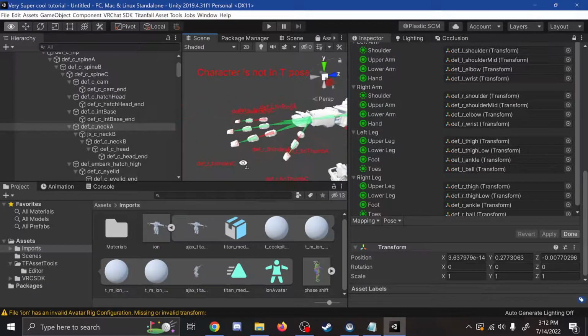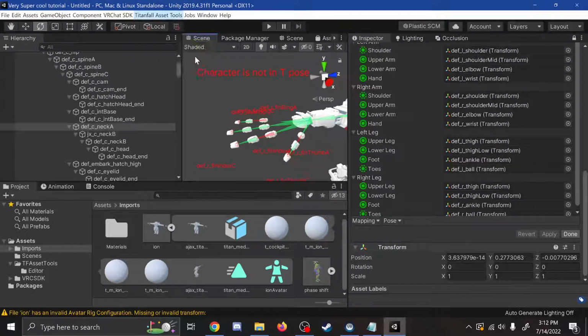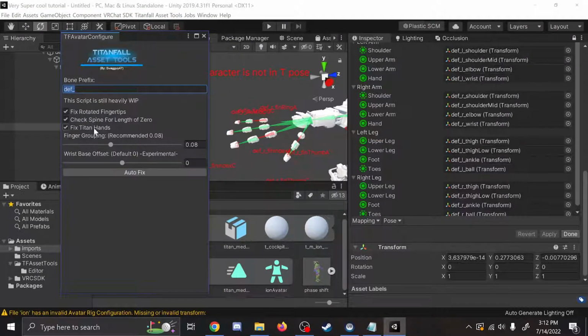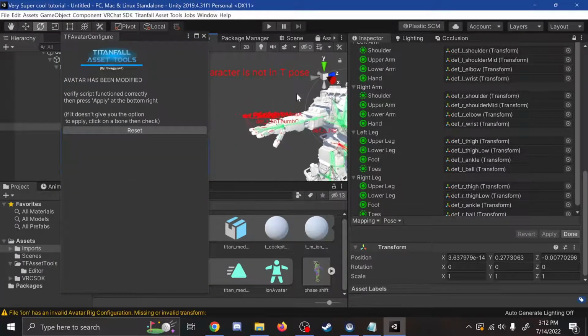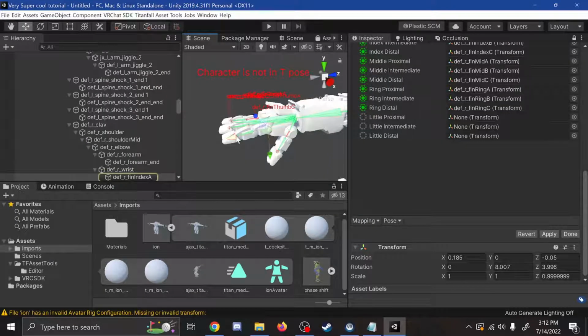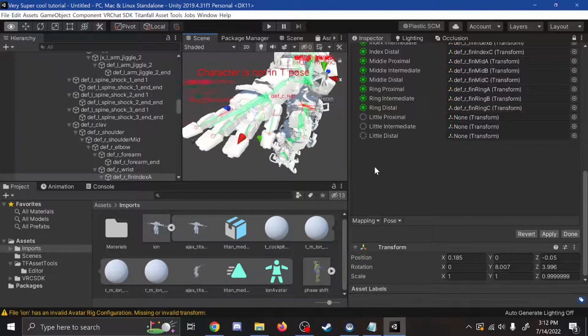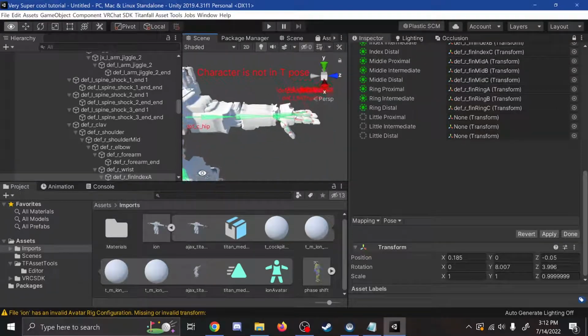Now, if you do have floating fingertips like this, in my tool, you will find in the Humanoid Avatar Fixer a Fix Titan Hands button. This is experimental, I would not touch it, and it's basically only for BT. This, by default, is a pretty good spacing, so just try it out. And see, for Ion, it worked pretty dang well. If you want to do this manually, you basically just select the bones and move them into the correct positions. Oh yeah, that's that.